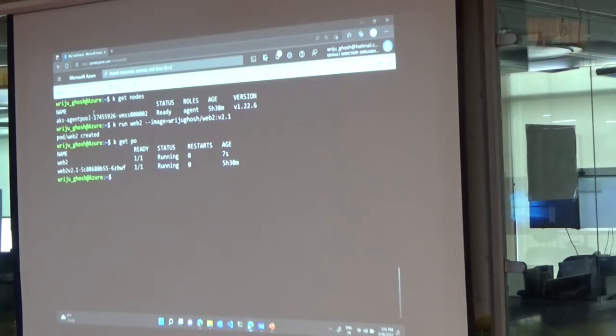So I create something on top of the pod. The pod is one box. I create another box which will say that this is my deployment, and in the deployment you can do many more different things. Deployment is a self-healing concept of Kubernetes, which means that you do not have to monitor the pod. So if I go ahead and forcefully delete this pod web2, it will delete the pod and it will not recreate. Kubernetes doesn't care about recreating the pod until you put it behind the deployment box.